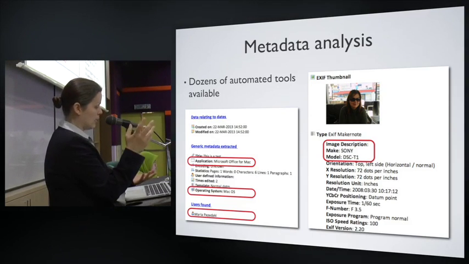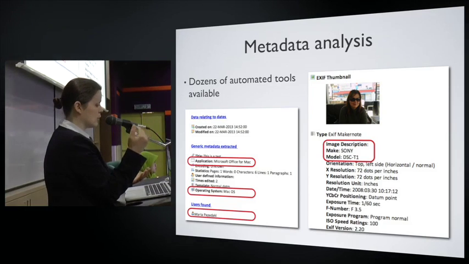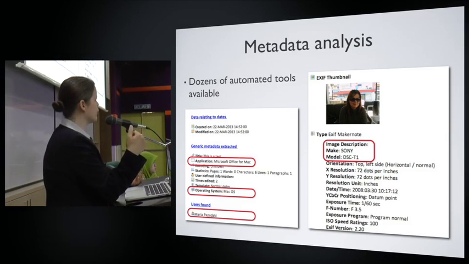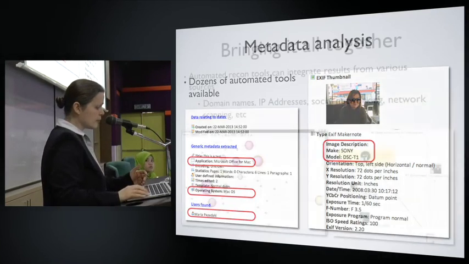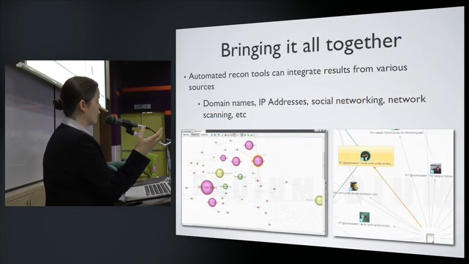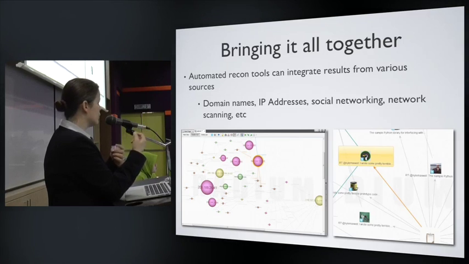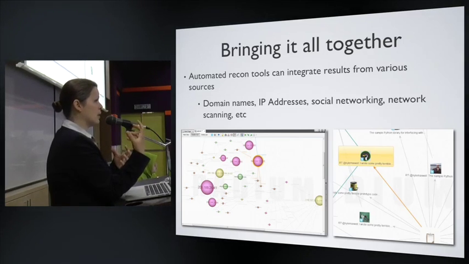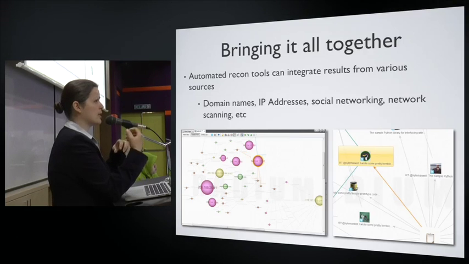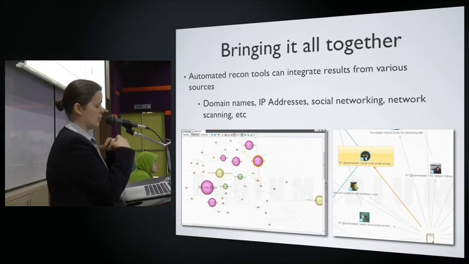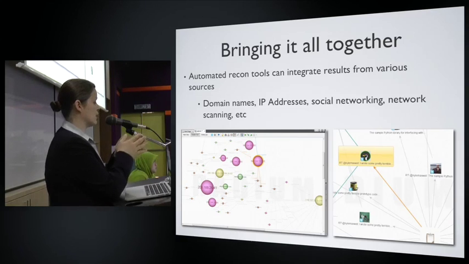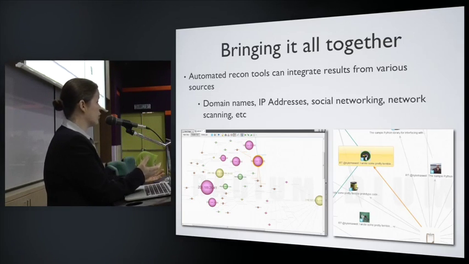And you can also see my username. In other cases you will even see the file structure where this particular file was stored. So all of this is actually a lot more information than you might be willing to share. But at the same time, there are tools like Maltego, for example, which allow you to take input from different sources to profile people. You can use email addresses, IP addresses, you can use feeds from social networking sites, from Twitter, from Facebook, and so on, in order to make a complete story and to get a complete picture of that individual that you're trying to target.